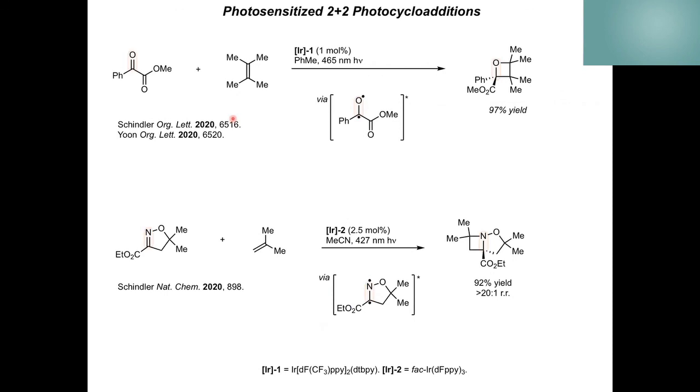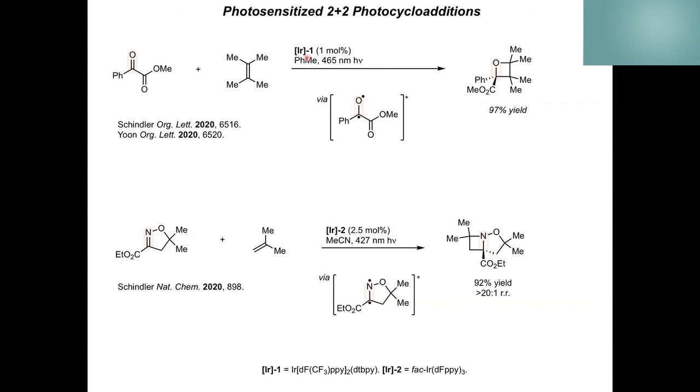And then 2 examples came out in 2020, both by the Schindler group at University of Michigan and the Yoon group. Again, you'll notice here these page numbers. Is this a typo? I know I'm prone to making typos, as I've already demonstrated, but this is actually not a typo. These are back-to-back articles in the same issue of Organic Letters, kind of suggesting that 2 really amazing groups had the same great idea at the same time. I'm sure there was probably some communication at that point, but I, of course, am speculating.